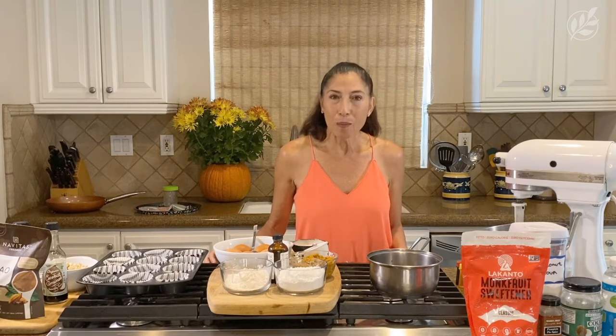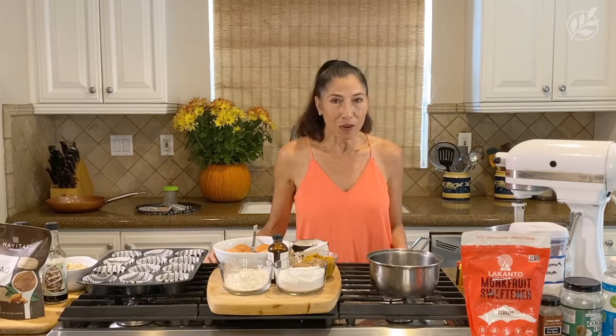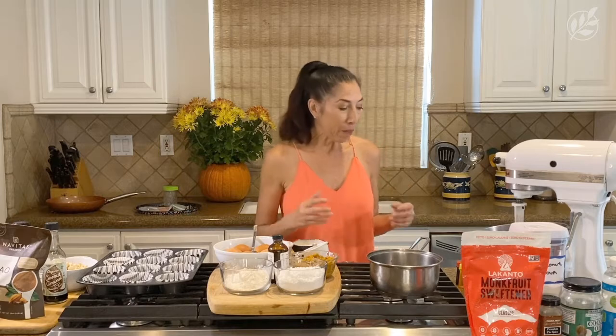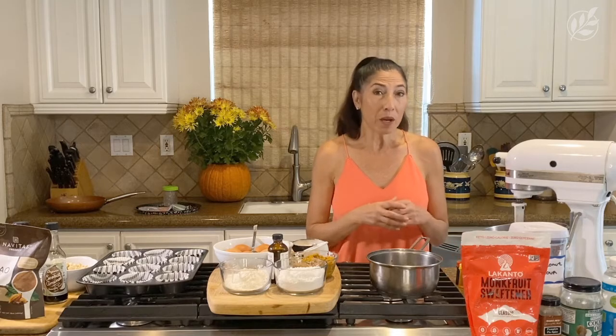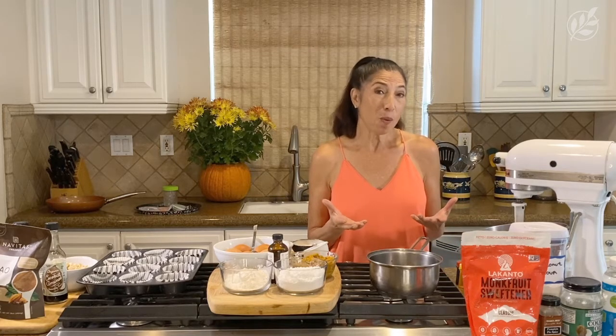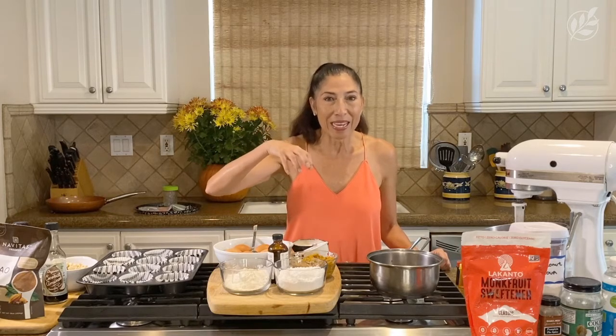So we're going to start out making some pumpkin keto muffins. Now these are going to be light and fluffy, and I'm going to start making the little cream cheese frosting that'll go on top. It won't be your typical frosting, because normally your frosting goes on after you bake it. But since we want these to be friendly treats to take in the car for a little drive-by, we don't want that icing to create a problem. So we're going to bake the icing inside the muffin.